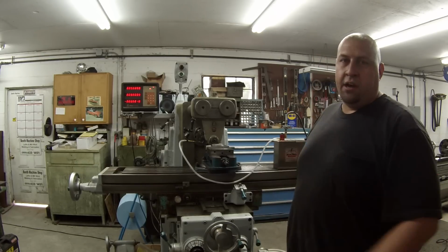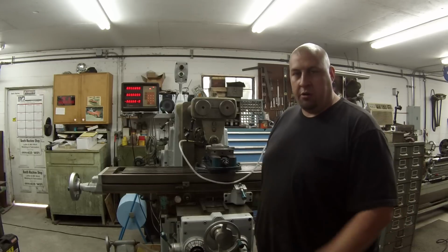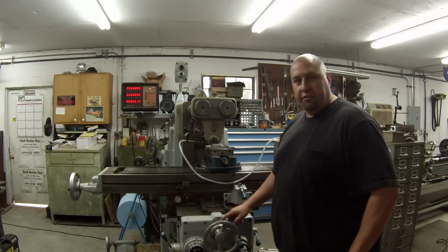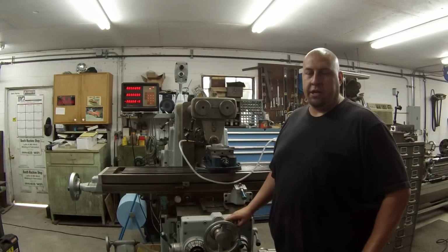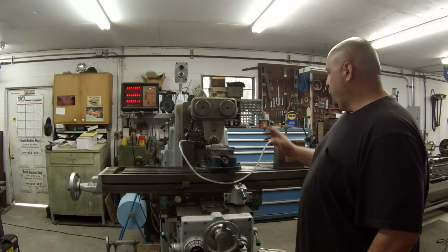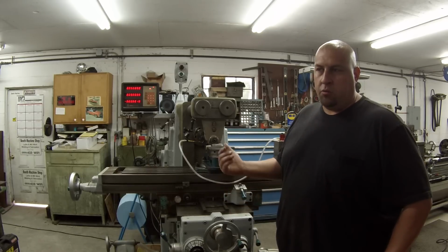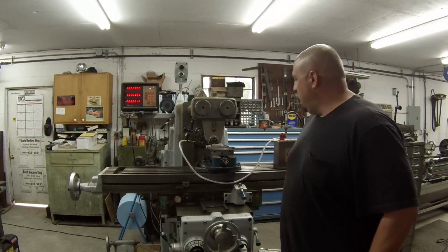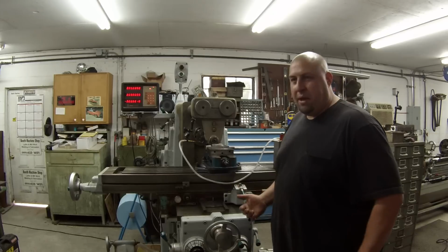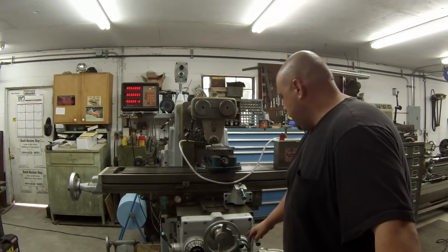The reason why I hooked that thing up, it's funny. I never realized until earlier, whenever I was setting this up, that the dials on this thing are actually metric. I never paid attention to realize that. I just thought it was thousandths of an inch, you know, imperial sizing. So I touched off my cutter and then fed it up what I thought was 218, which is half of 7/16. I started cutting and I said, that doesn't look right, that doesn't look deep enough. So I backed out and measured it, and I was only halfway there. So I figured out that I'm reading metric on these dials right here.